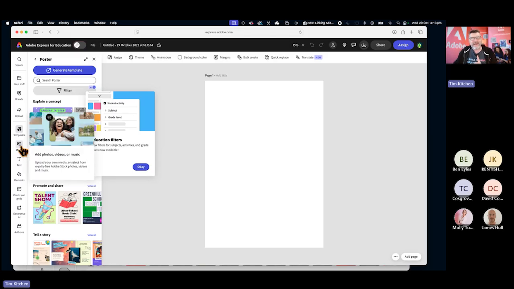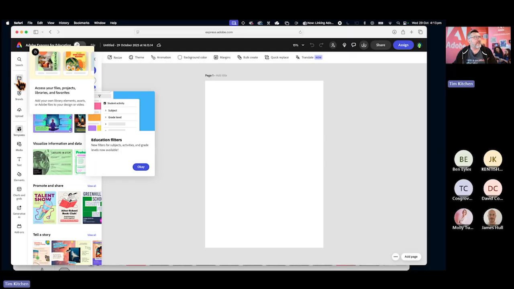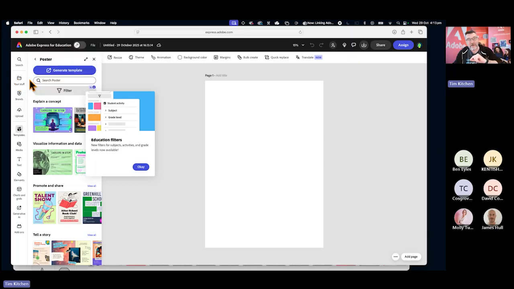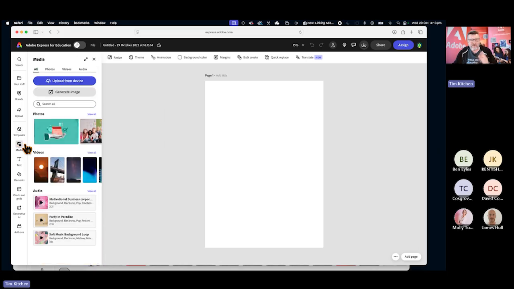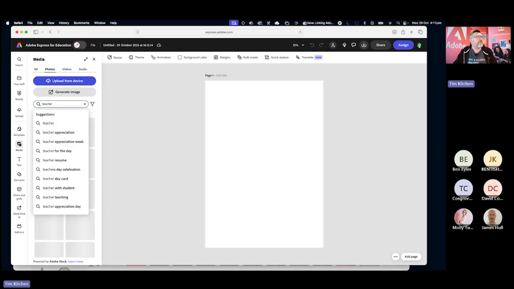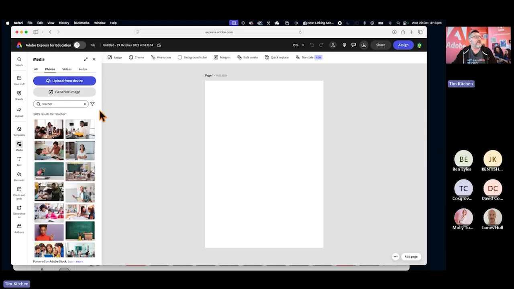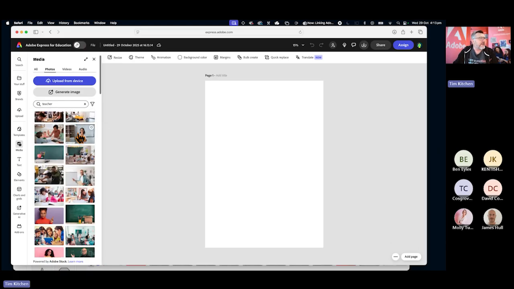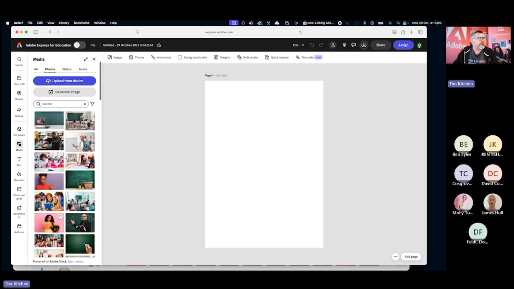Now, those of you who are not in the K-12, you would have realized a change happened in the last week and you don't have that media button like the K-12 people do. You have to go up the top of the toolbar and there is an add content button, and then you'll find the media tool within there. So we're going to find that media tool, and this gives you access to Adobe Stock, and look for photos. And I'm just going to do a search for a teacher. I'm just looking for a picture of a teacher in Adobe Stock, and I think I'll just grab this one here. It's a nice smiling teacher.